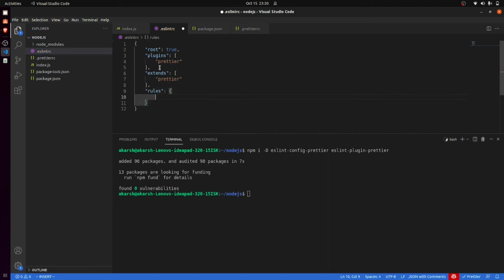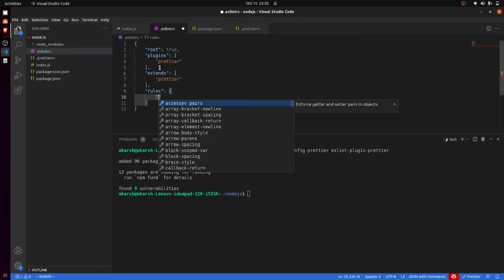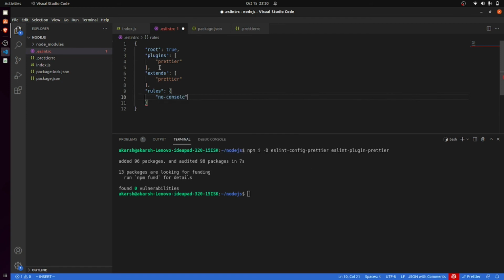And rules, basically, let's say that we don't want any console, no-console. It is a key value pair, so it will say we don't want a console. Basically it means that it is a warning.